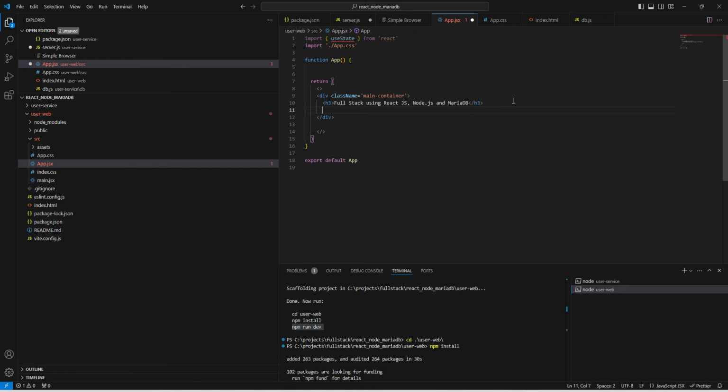Next we can add one more div, and this is for our add panel, and here inside this we can add one div. This is for, we can say, add panel, which is the div inside add panel, and we can add first a label, and it is for name.